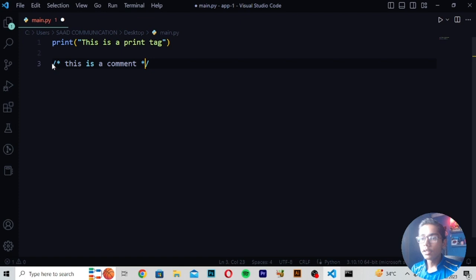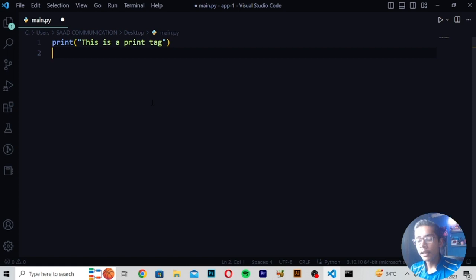So you can just use this thing. So this is the comment which I am telling you in Python. In Python, you can use comments like this. So these are the comments in Python, and you can also use slash here like this to put your comments. And then when you have written this, you can write any comment here. So like this, you can print any of the tags, and you can print a comment here as well. So this was the thing which I wanted to show you.